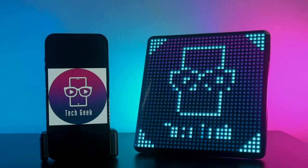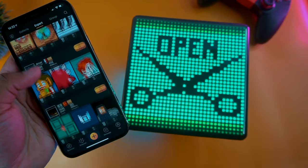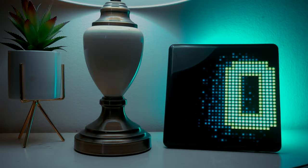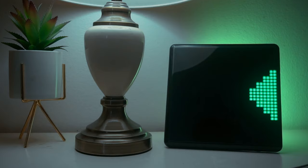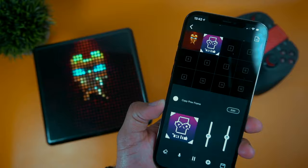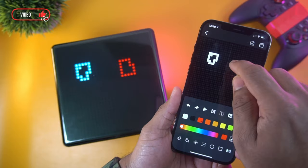Thanks to the 256 premium programmable LEDs, you can experience very interesting designs. It also has nearly 121 built-in lighting effects with 16 million vivid colors. You can use the display as an eye-catching signboard — for example, you can promote your business with the Pixel Max, displaying open times, contact numbers, or even grabbing your customers' attention. When it comes to dimensions, this display is about 6.8 by 6.8 by 0.075 inches, making it a reasonable size to see from a far distance.